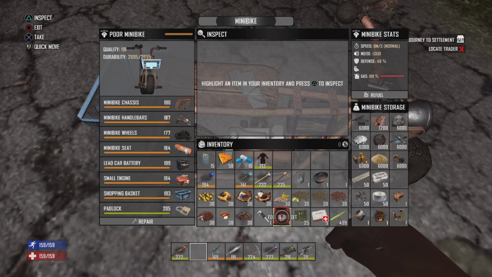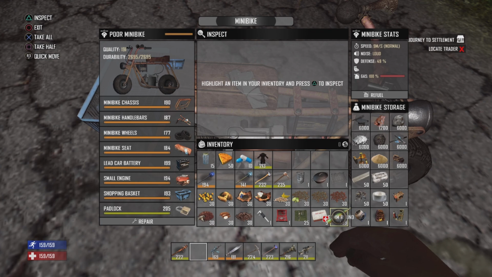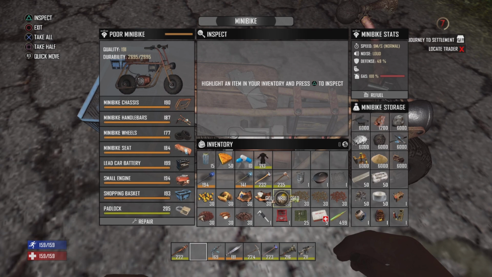I like taking a stack of repair kits. I have a half stack here. If you want to make it a little bit harder, half a stack, or just take a full stack, that's totally fine. I take a stack of first aid kits, obviously, and then ammunition. And if you want to take Dukes, they go in your mini bike storage. I'll add that right now. That way you can't fill up your entire inventory with Dukes. And again, you're only limited to one stack of anything, so keep that in mind.